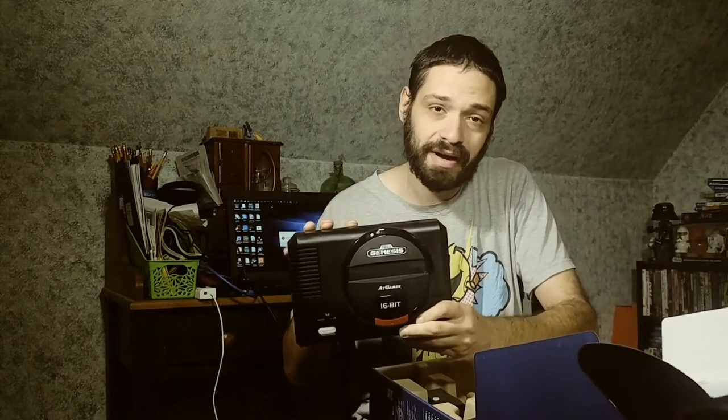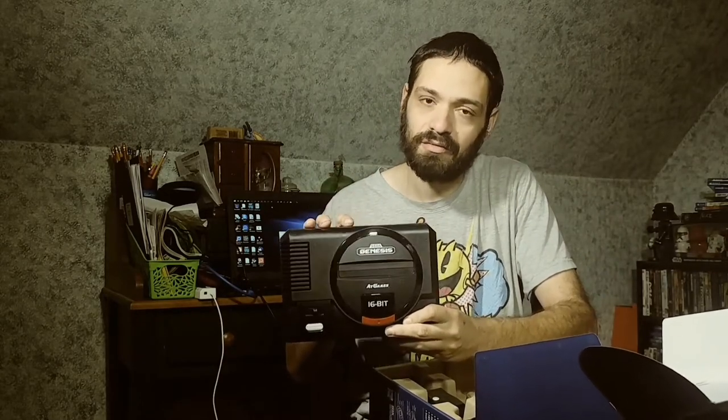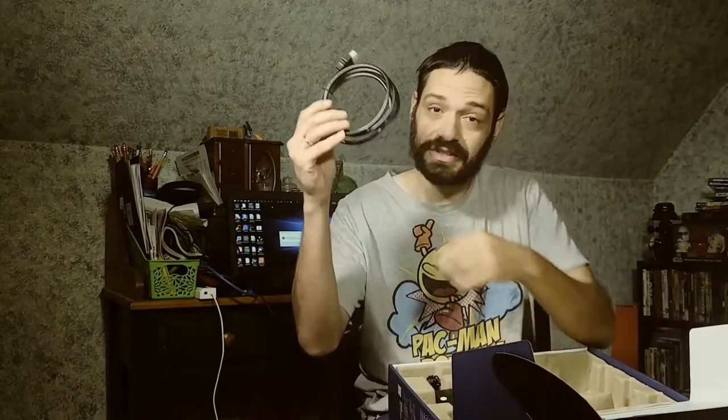We're not going to go too much into the console itself because I'm obviously going to do a full review of this — it will be featured on Reviews by This Guy, where I'm going to compare it to my other retro Sega Genesis Flashback and also the actual Sega Genesis. Two wireless controllers are included. John Hancock said these are pretty decent, but he preferred the wired, and I'm probably going to prefer the wired as well — we'll find out on that episode.